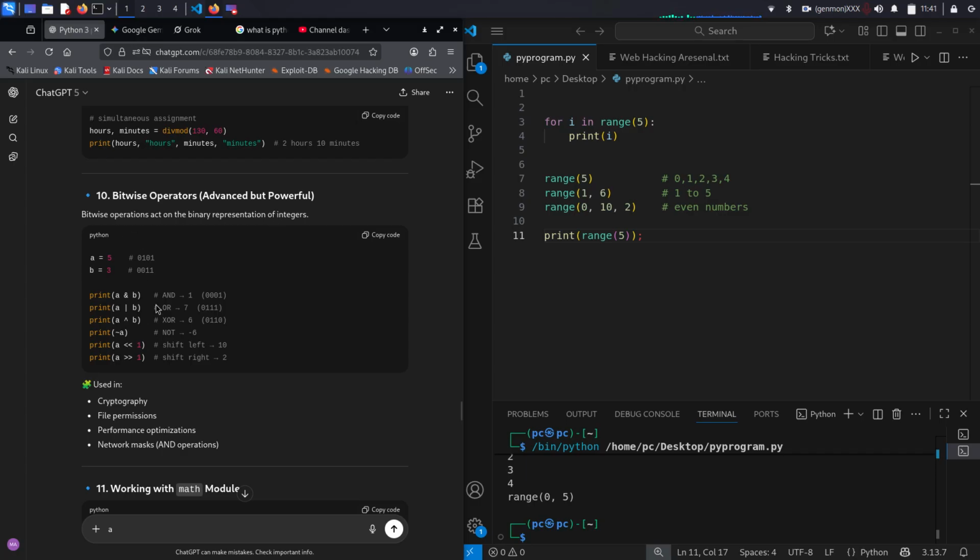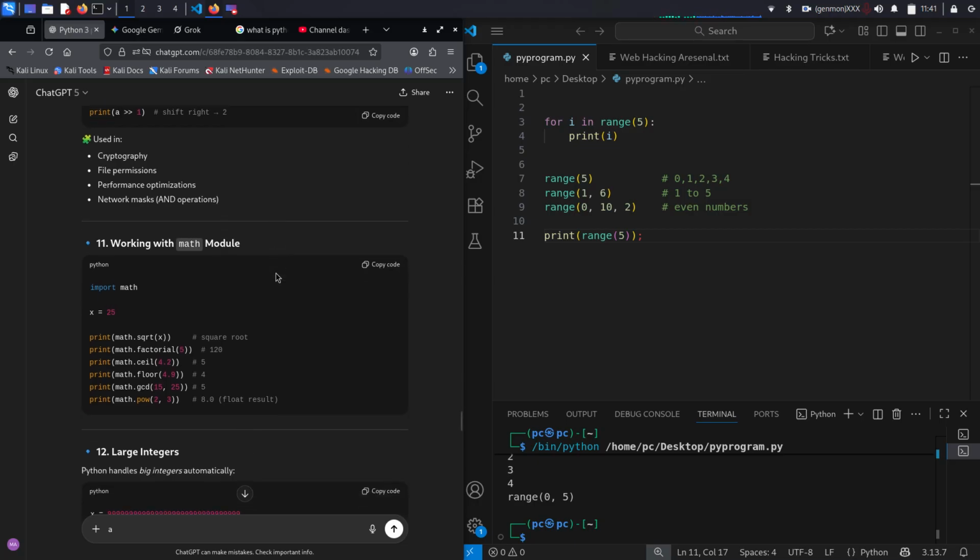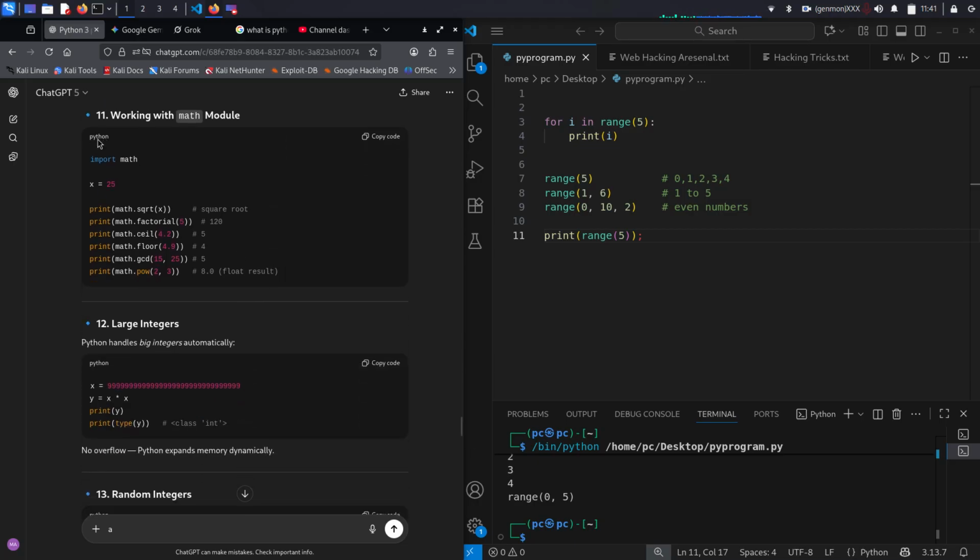That's interesting. Looks like it's converting to the binary versions. Used in cryptography, file permissions, performance optimization, network masks, and operations.